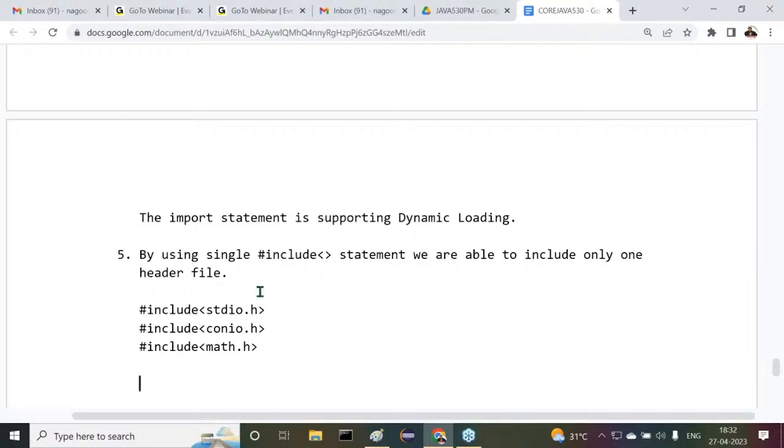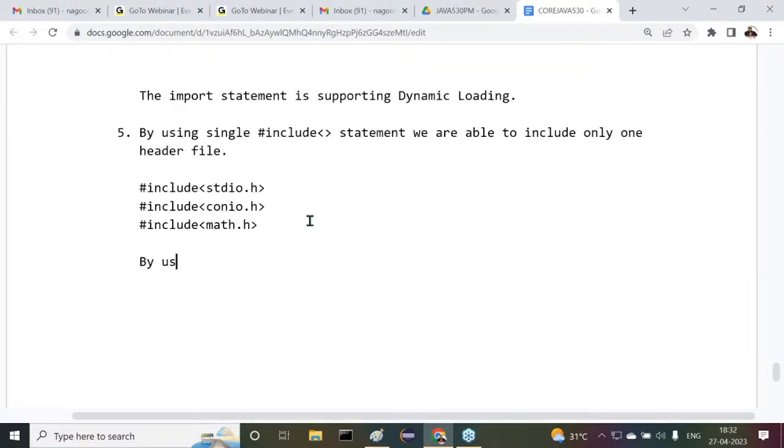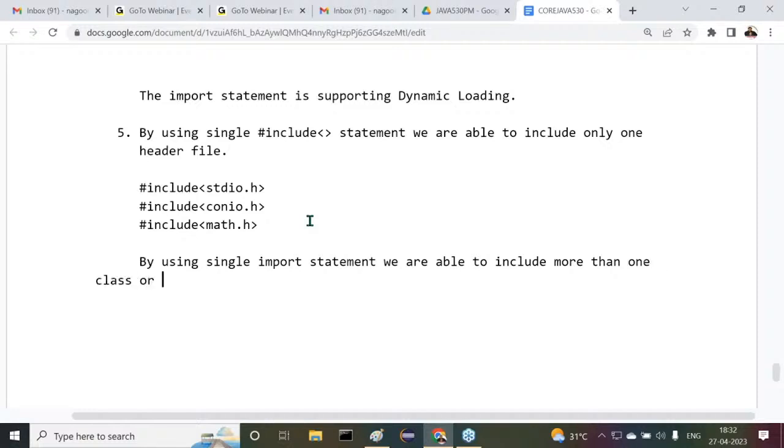But in the case of Java, by using a single import statement, we are able to include more than one class or more than one interface of the same package by using star notation.